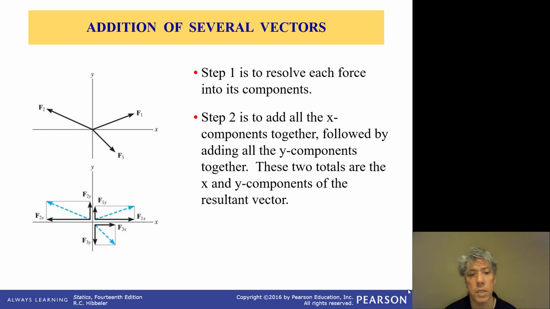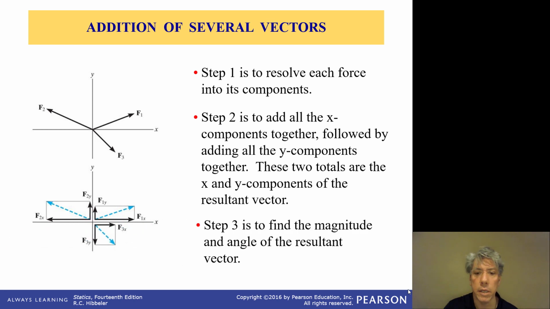Now you might look at this and say, wait a second, you just said that all these vectors have the same horizontal direction, but I see that F1 and F3 in the x direction are in the positive x, but F2x is in the negative. That's fine. All that means is that we will subtract F2x from F1x and F3x. It'll all be clear in just a moment. After we've got the sum of all these things, then all we do is find the magnitude of the resultant and the angle of that resulting vector.